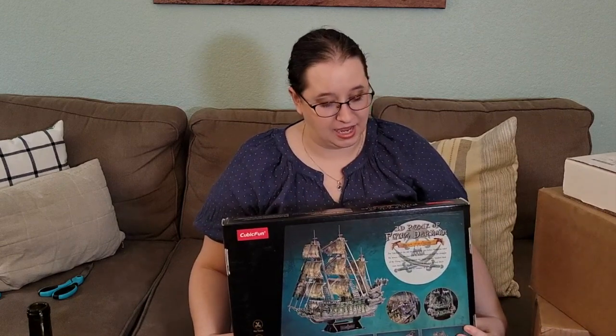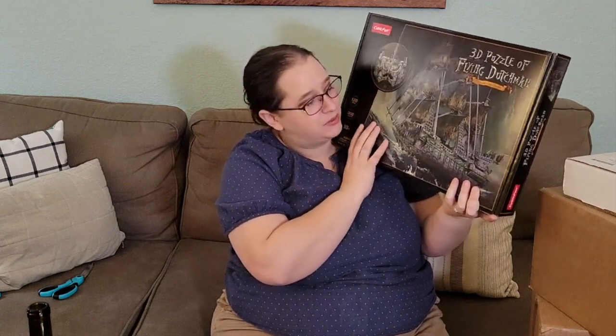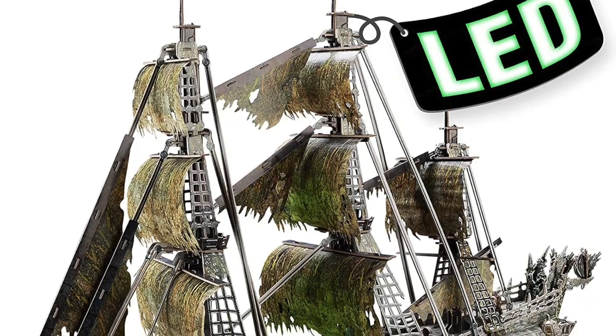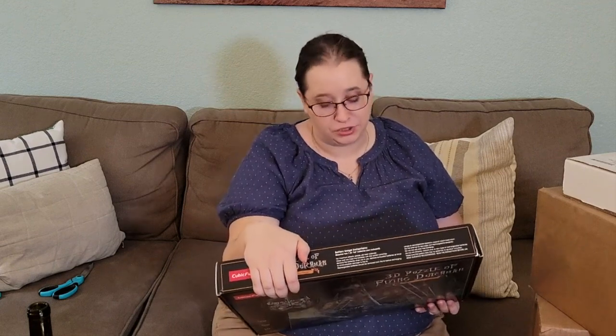This final one looks so fun slash so crazy hard. The brand reached out to me and let me pick out a puzzle. Dave helped with the selection and we ended up with a pirate ship. This is from the brand Cubic Fun — they are a 3D puzzle brand on Amazon. It's the Flying Dutchman pirate ship, and it actually has LED lights inside. It looks crazy hard — more like a model than a puzzle. It comes with a little stand, no tools and no gluing required. It's rated 8 out of 10 for complexity and takes about four construction hours. Dave actually wants to join me, so this might be a dual effort.